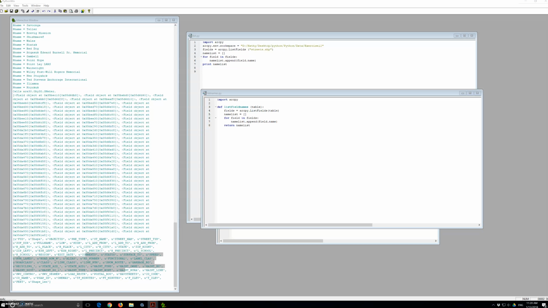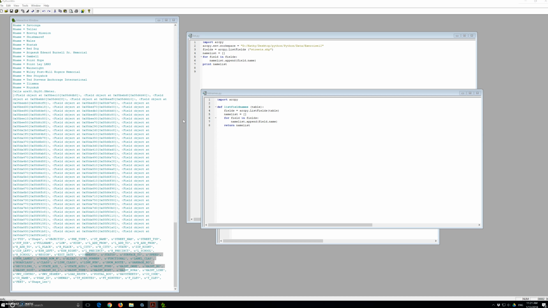Now, here we have import arcpy and field name, table, fields, arcpy list fields, table, name list, for field in fields, name list append field name, return name list. So it's common to skip a line in a script before a custom function.